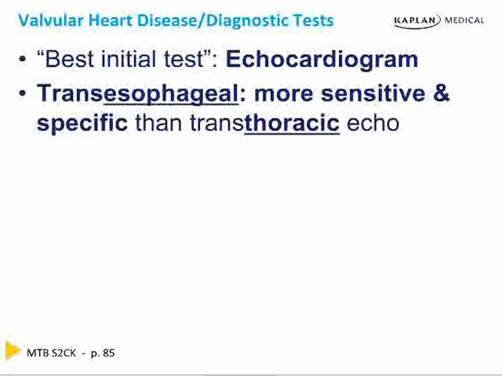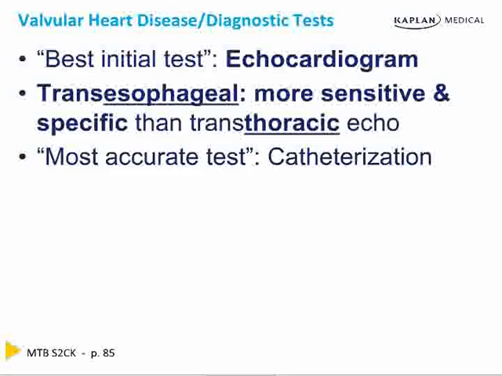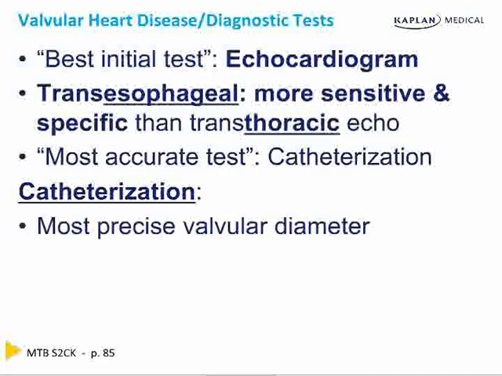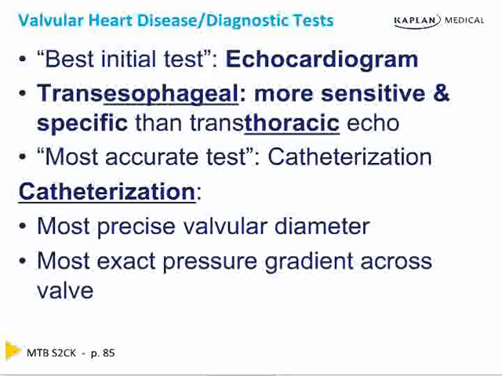99% of the time, valvular heart disease is diagnosed off of the echocardiogram. However, when they actually ask you, which of the following is the single most accurate test? It is cardiac catheterization, now not the catheterization that puts a catheter into the coronary arteries, but cardiac catheterization where you have a catheter going into one side of the heart, into the chambers, across the valve leaflets that measure the exact valve gradient, the exact valve diameter. The best initial test is the transthoracic echo.